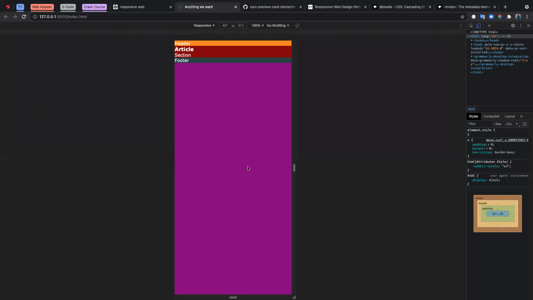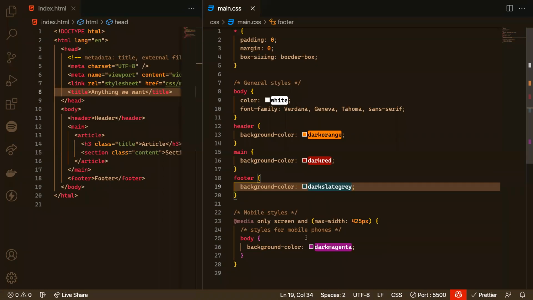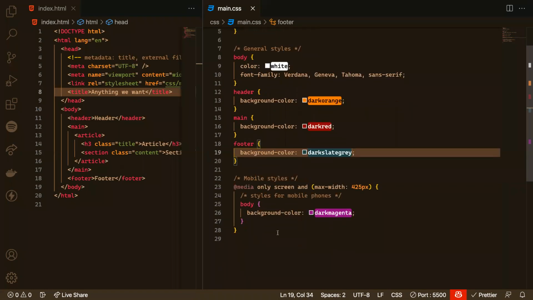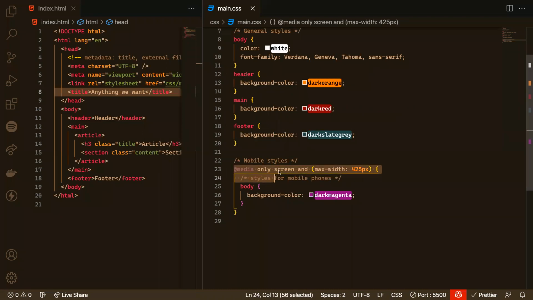Since, as I've been telling you guys, reasoning about the mobile styles is actually easy because things are usually stacked on top of each other. And if you want to change the layout for mobile, we come here inside the media queries for mobile.